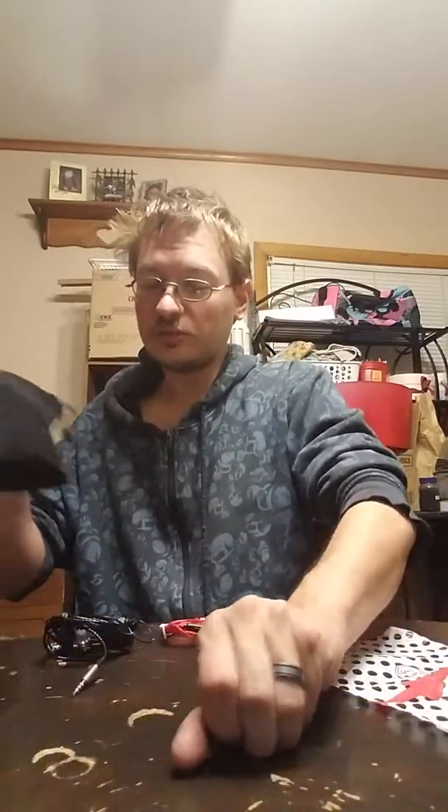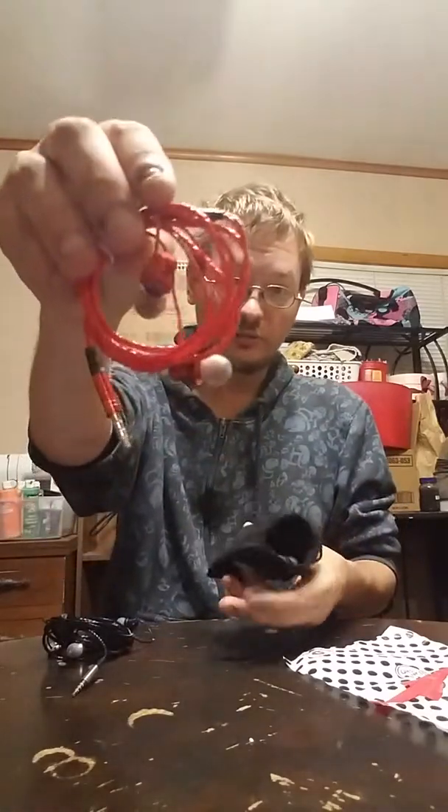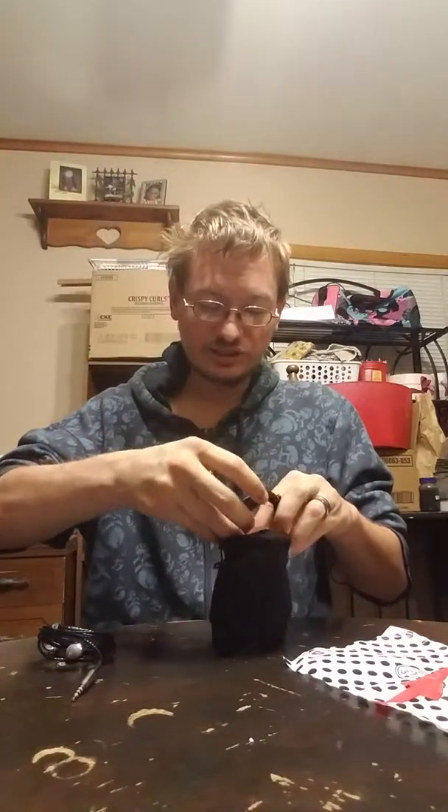It does come with this really nice carrying tote, as you see here, and all of them can store in there. I really like the red pair — that's really nice. But like I said, it comes with gold, red, black, and silver, so it can cover your color coordination needs. It does come in other colors too — neon colors. So if you guys want the neon colored one, make sure to check for that.